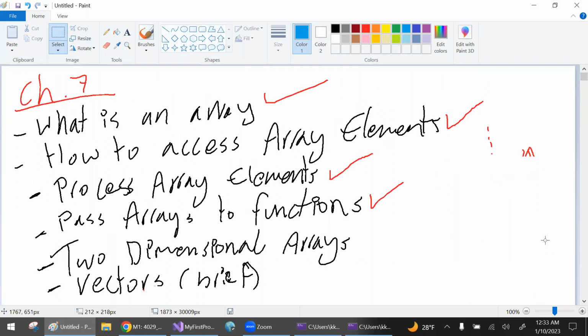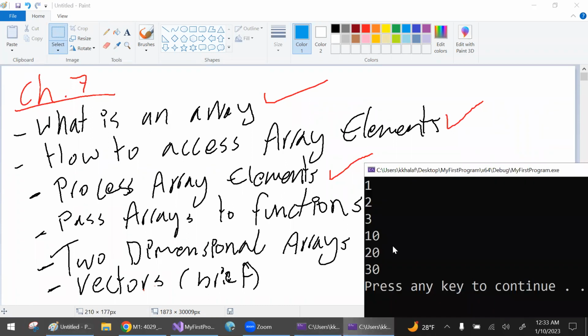What if I don't know the size? I want to ask the user about a size, so I don't know the size at the compilation level. So this is where vector comes with a solution, where it's flexible in size. You don't have to specify the size at the compilation time. The second thing about vector is that it can change size. It can grow and reduce in size. You can increase the size and decrease the size.